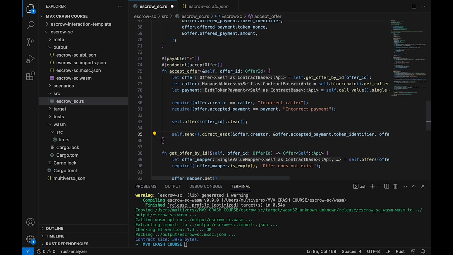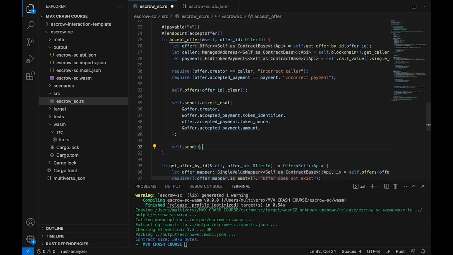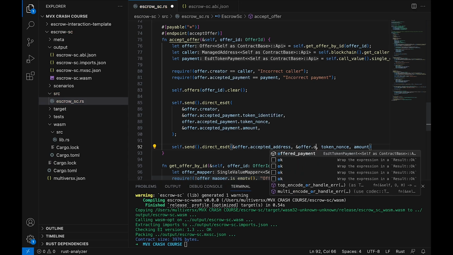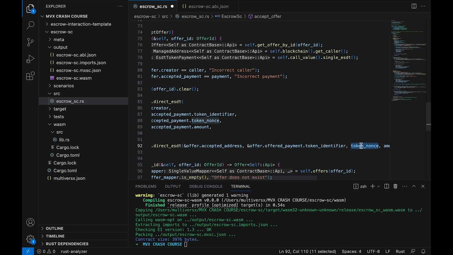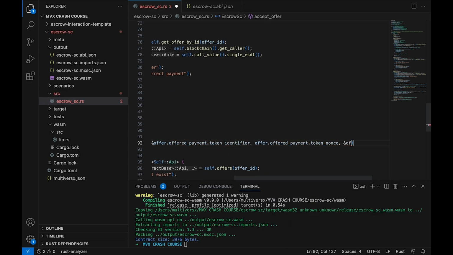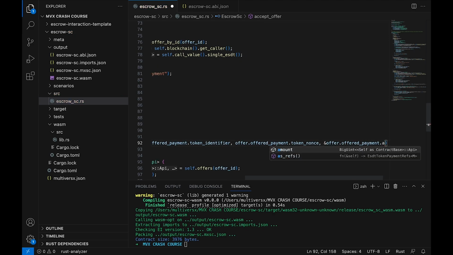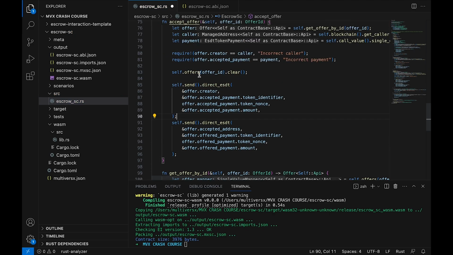We now send the offer tokens to the address that accepts the offer. So now here, we send to the creator.